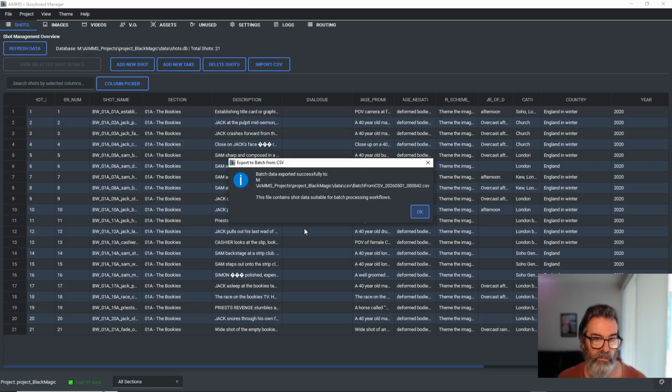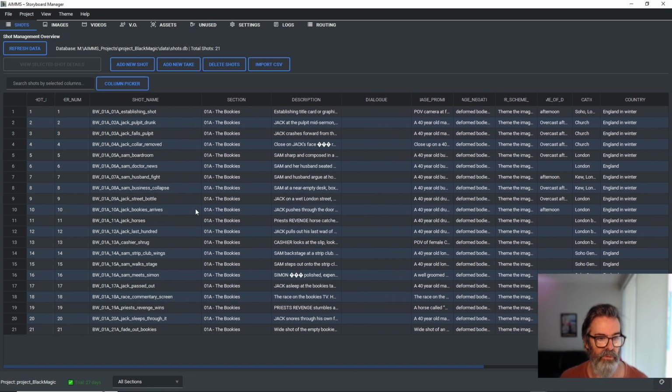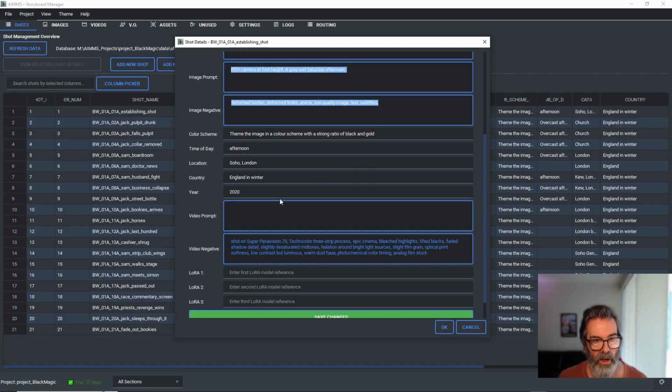Then you export all your info, which is basically all the shots info. For example, what I've been putting together while I'm testing it, that's just a description. Here I use the image prompt, and I add in the image negative prompt. Then quite importantly, I'm starting to get familiar with what kind of look I want, rather than just how to make them.